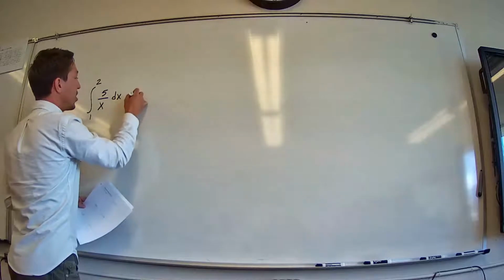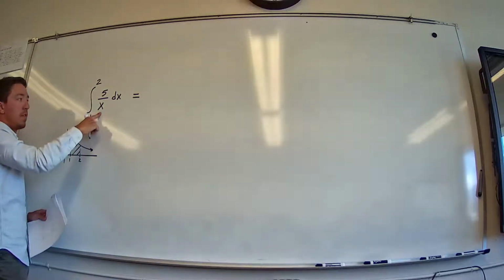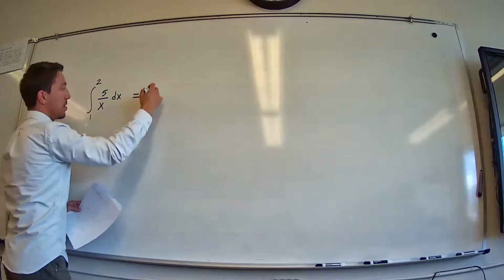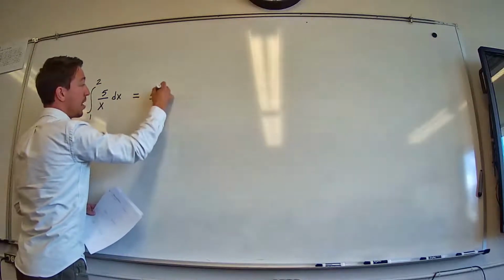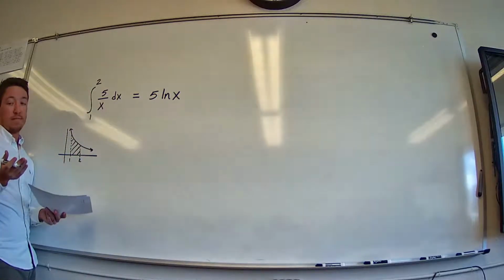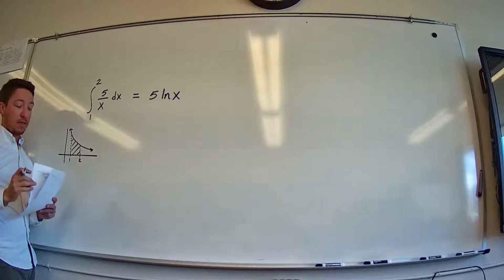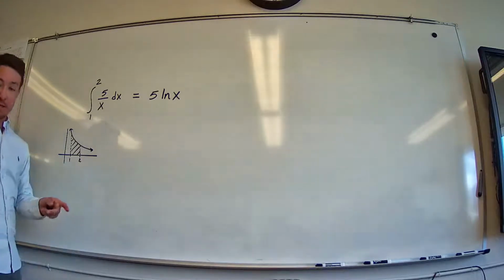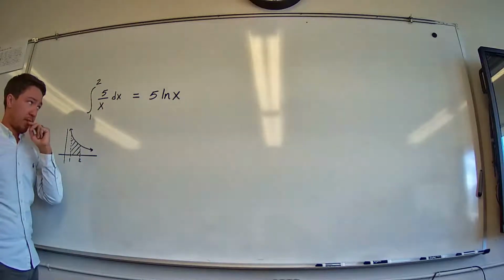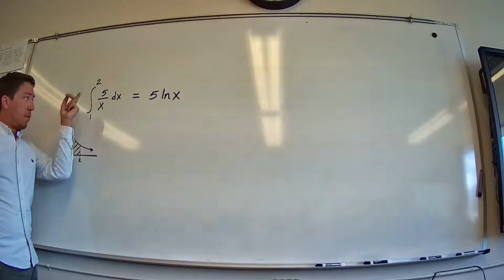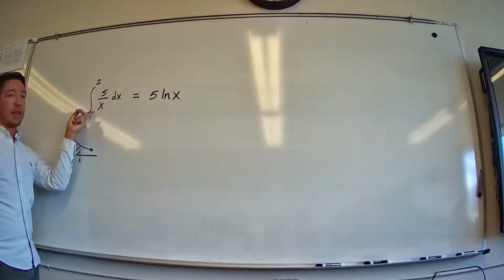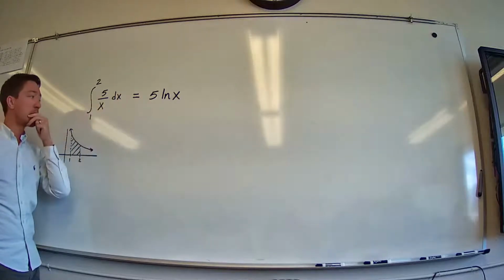So, notation review. What's the integral of 5 over x? Is it just natural log? 5 times the natural log of x. Mm-hmm. And then evaluated from 1 to 2. This is one, make sure you know that one. It's a pretty basic result, pretty fundamental. You can pull the 5 out if that helps it make more sense. 5 times 1 over x, and the antiderivative of 1 over x is the log of x.